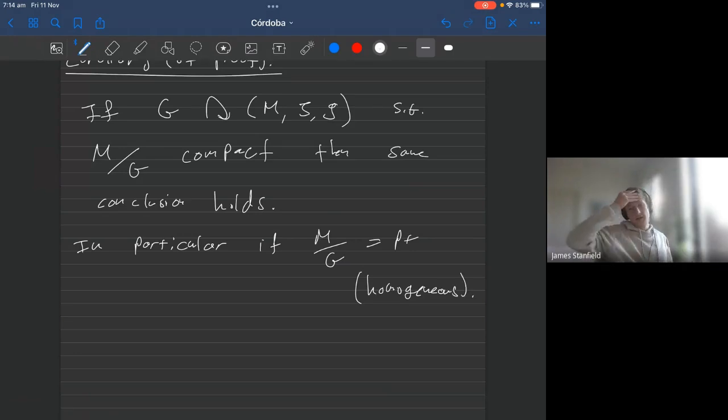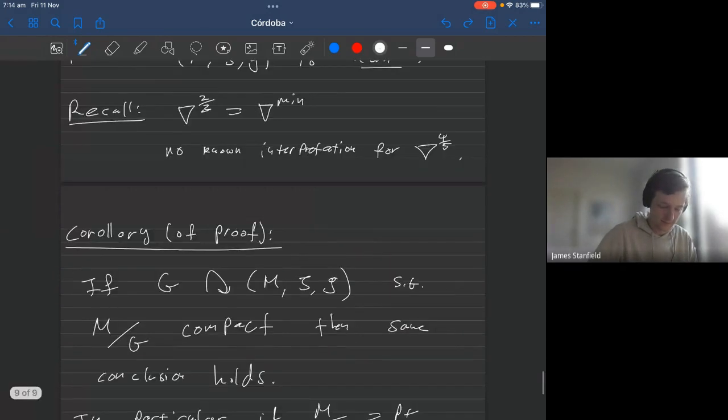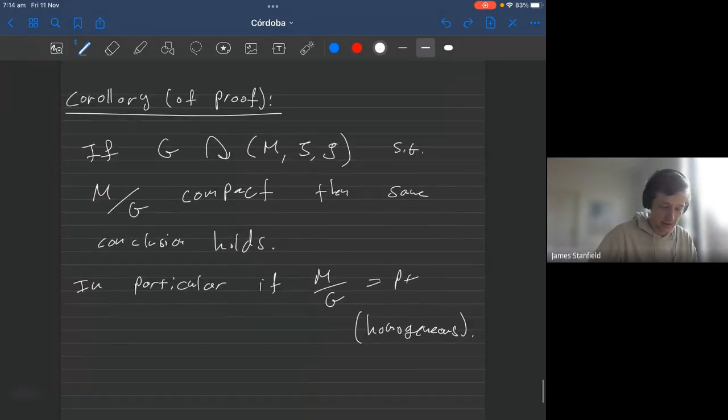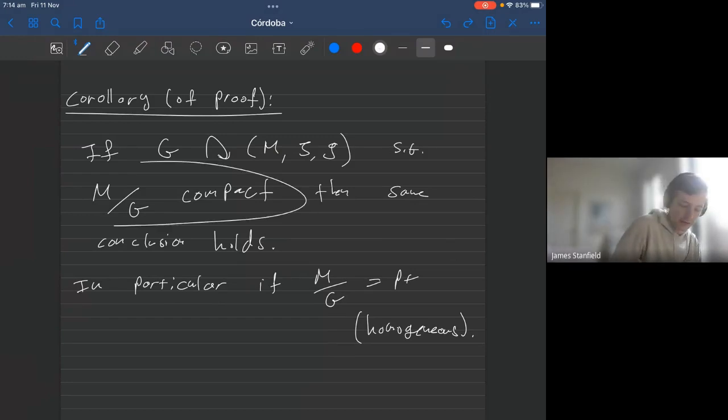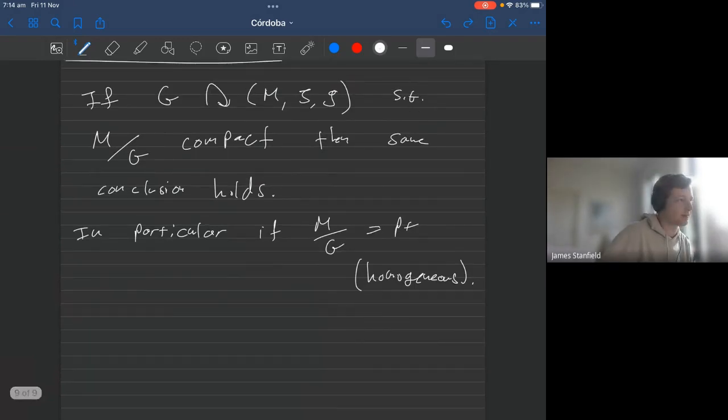So I spent a few weeks this year trying to find counterexamples on Lie groups, and unfortunately, it's not going to work, because if you've got enough symmetries, then the same conclusion will hold. It excludes quite a lot, right? As soon as you've got a compact orbit space, you can't look for counterexamples. So it's going to make life a little bit difficult going forward.